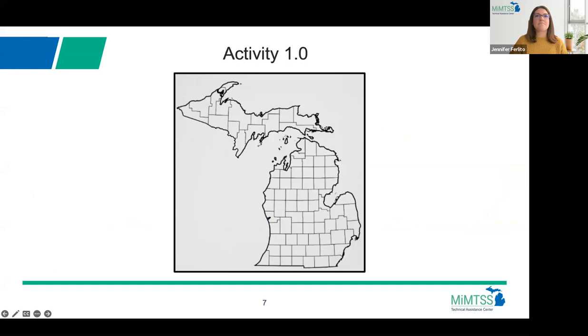Okay, so you know a little bit about us. I would love to know a bit about you all. If you could use your annotate tool and put a stamp, you can choose a heart or a star and stamp where you live. It doesn't have to be exactly the correct county, but I thought it would be fun to see where everybody is from, having a statewide professional learning session. Ooh, someone from the Upper Peninsula. I do know we have a friend who is not in Michigan. So if you are out of the state, you can just put your star or your stamp elsewhere around the map.